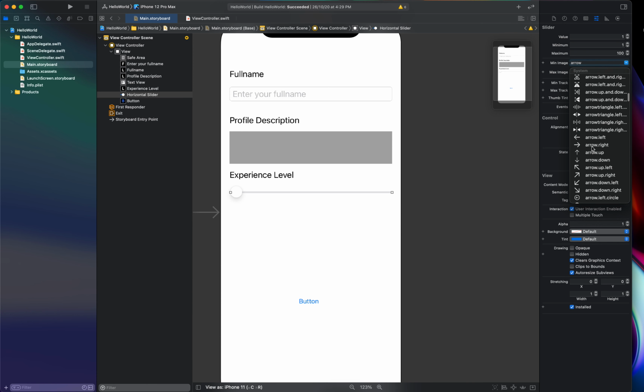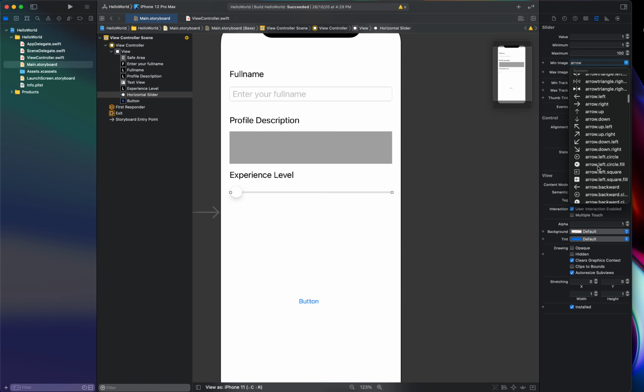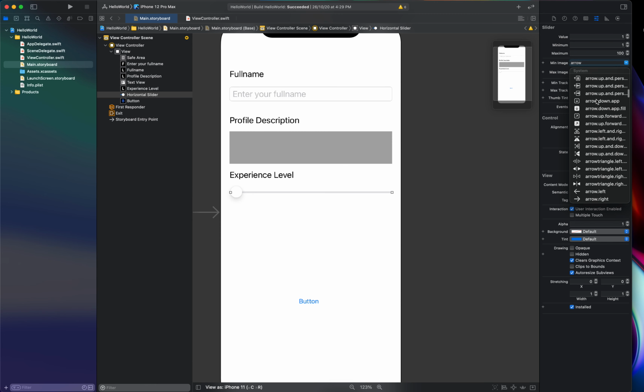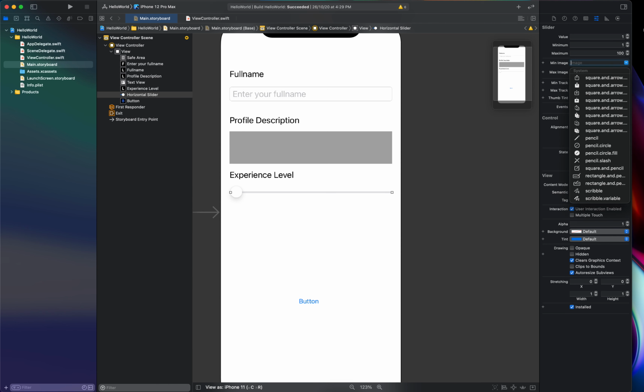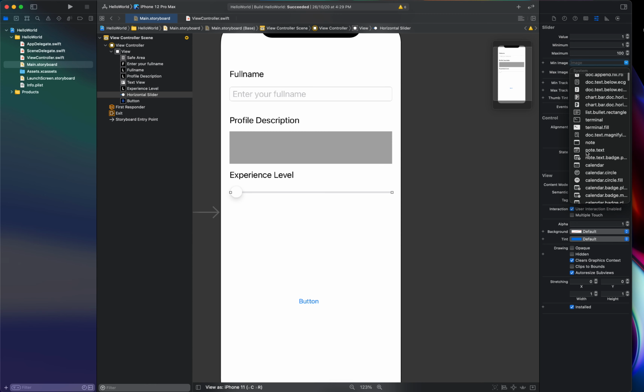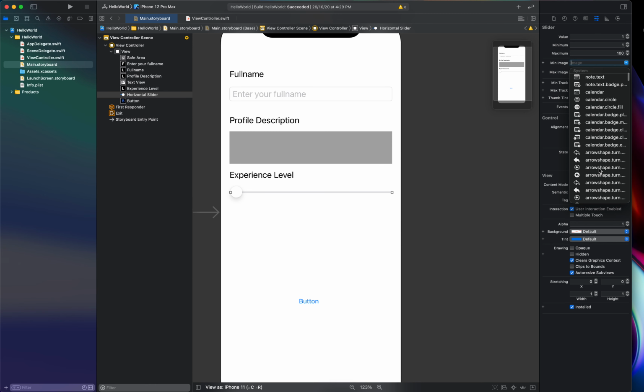Arrow, we can set any kind of small arrow with a caret symbol. Right. Okay, we will see this later when we'll be checking for some other properties. We can set this up, not a problem.